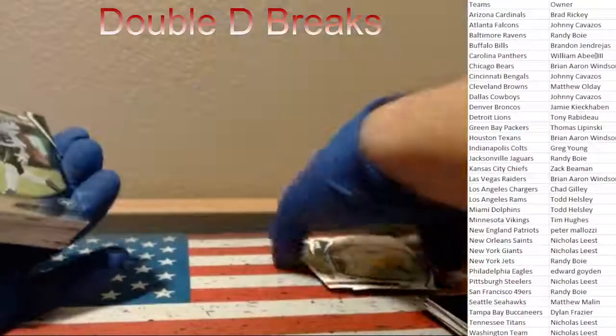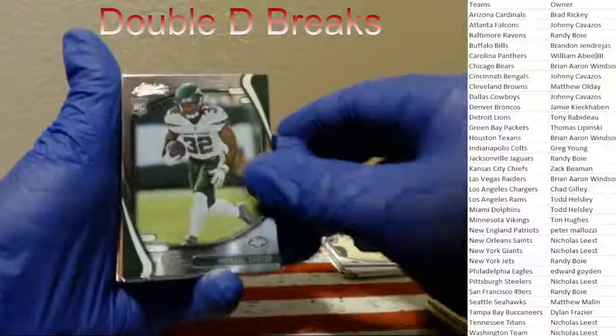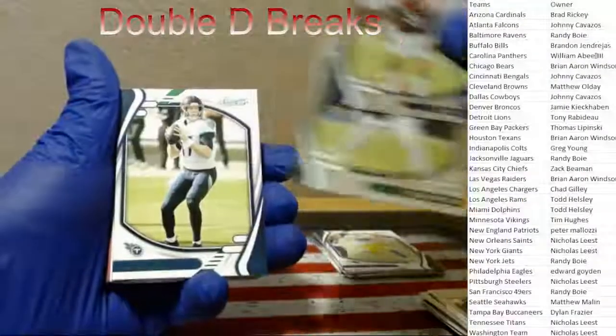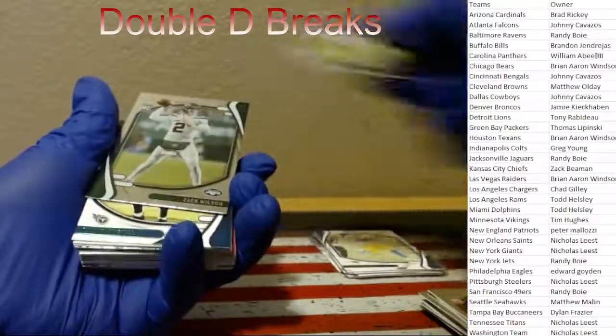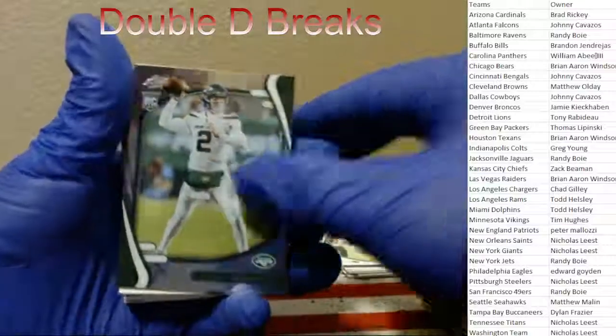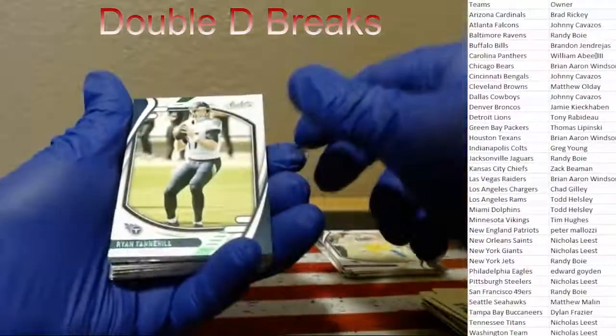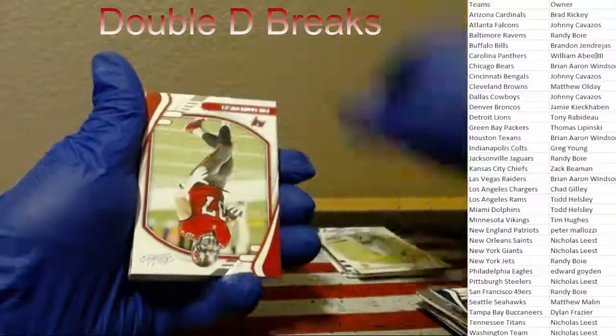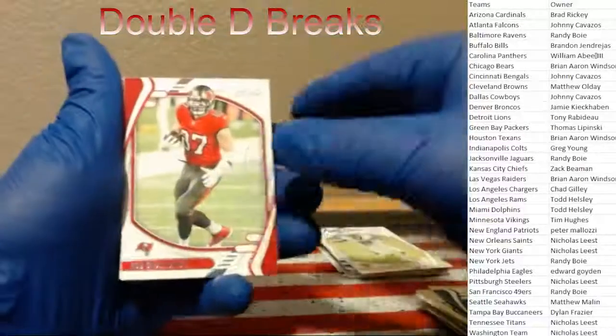All right, second half of the last box. Good luck, everyone. We got a Michael Carter, Frank Darby, Caleb Farley. Whoa. And who was hiding behind Caleb? None other than Zach Wilson. We got a green Ryan Tannehill. Michael Pittman Jr. Michael Thomas. Gronk.